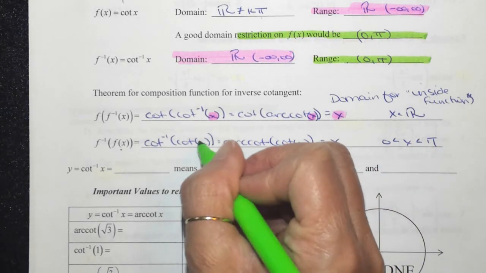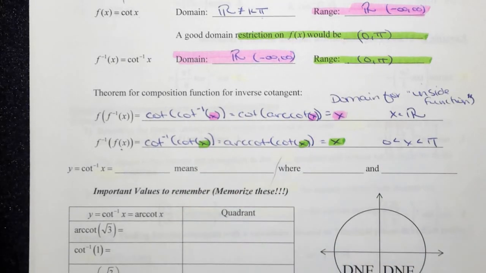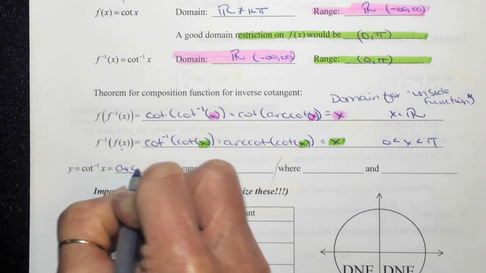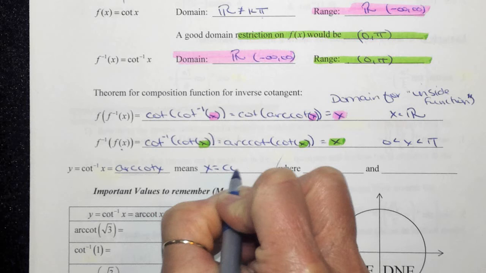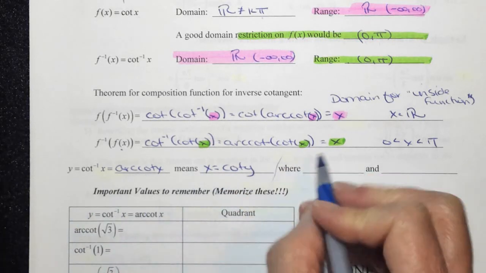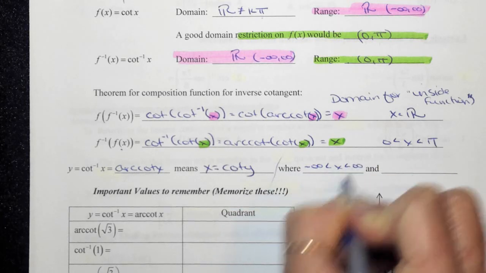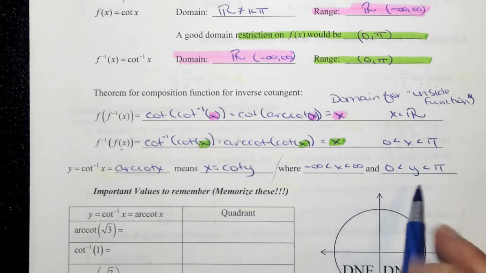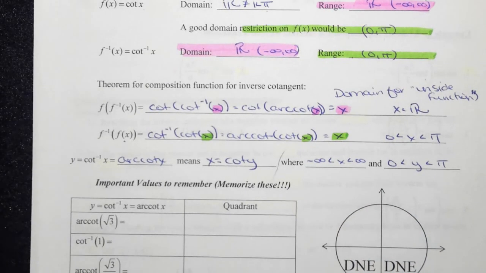And again, we're looking at the domain for the inside function, which is why I'm highlighting it in green, because if you go up here, this is in green, just so you can see the correlation. Okay, so y is equal to the inverse cotangent of x, which is the arc cotangent of x. And basically what that means is x is equal to the cotangent of y, so these are solved for y, where your x value goes from negative infinity to positive infinity, and your y value is from 0 to pi, not included because these are asymptotes. These are not included because, well, negative infinity and positive infinity are not numbers. They're concepts.